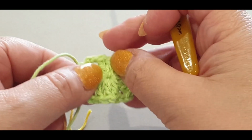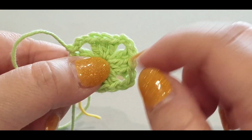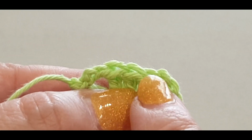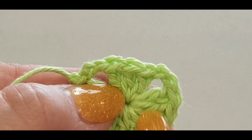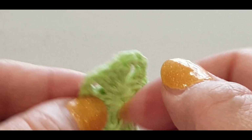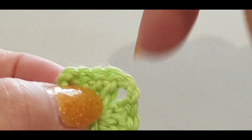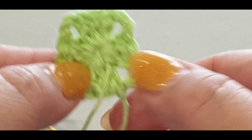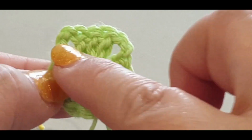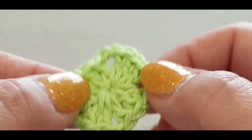Oh, by the way, I forgot to mention, we slip stitched into that, yeah? This is the right side of our work for this particular piece, yeah? How you can tell is when you're looking at these V's, if they are facing you, that's the right side. If you turn it around, those V's are pointing that way. That's the wrong side. The other reason you can tell is because we pop our tails at the back. It is a bubbled edge, whereas the normal side, which is the right side, is a nice soft edge.